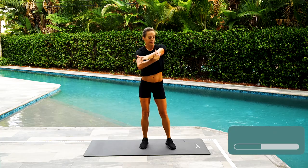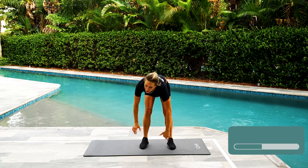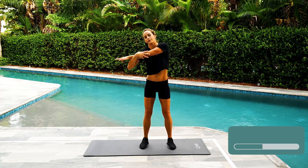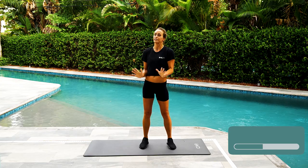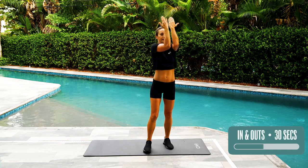5, 4, 3, 2, and 1. Drop it down and just shake it out for a second here. Get water if you need to. Super important that you actually do this at your level. So if you need to stop for a second, get some water, please do that, because we are going into our in and out. Bam, 30 seconds.